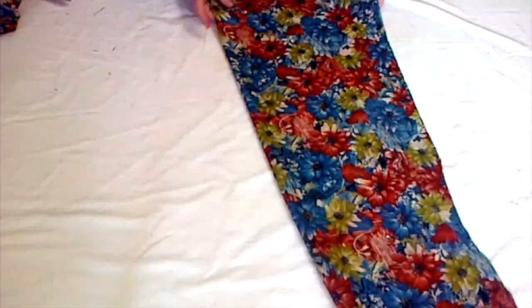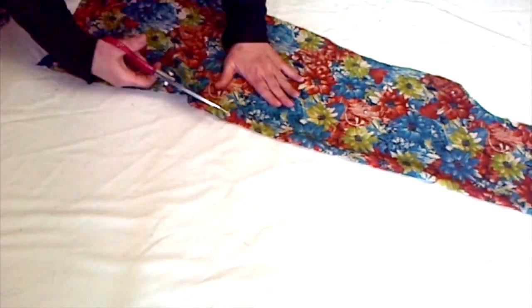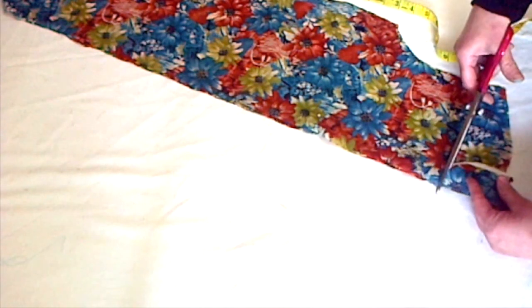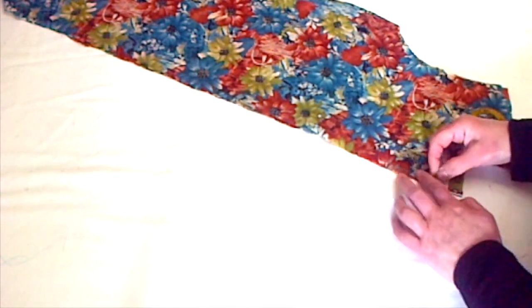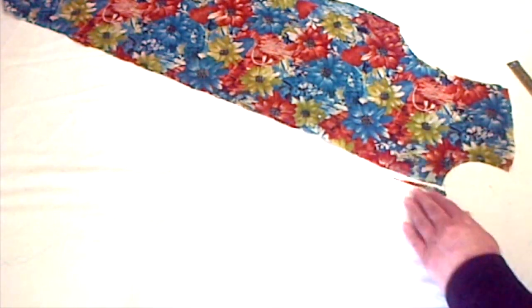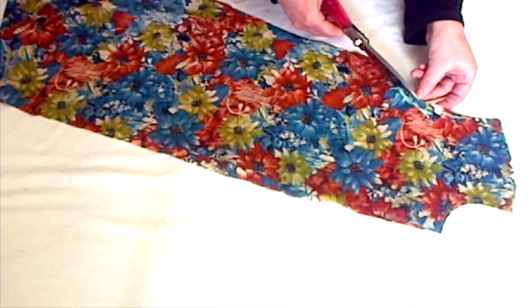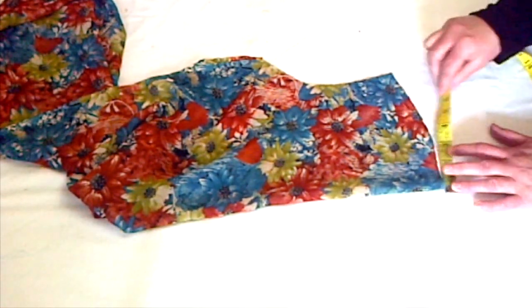Now take your front piece of the shirt, fold it in half and then pin it up and then cut open in half. Once you're done with that, then cut your neckline, which is 3.5. The V shape I'm cutting here is 1/8 of an inch and 3 inches deep. And also cut your armholes a little deeper because it's the front of the shirt. For the back of the neck, I'm cutting just 1/2 an inch here.